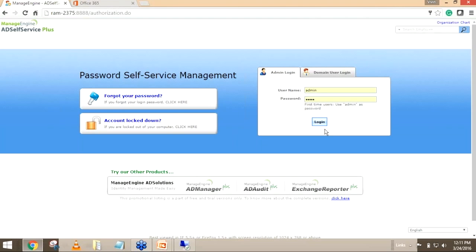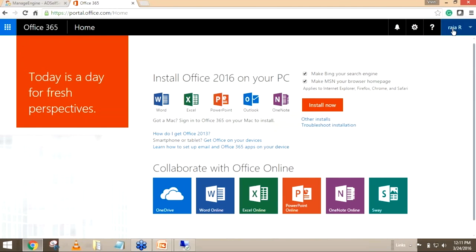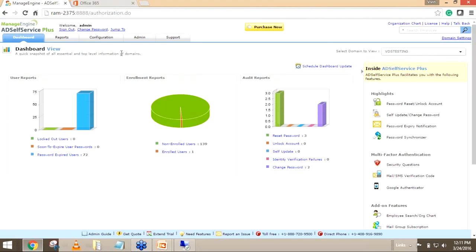Now, for the user Raja, how did AD Self-Service Plus know his user account raja@ramchand.info? So the user's Office 365 account is raja@ramchand.info and his AD account was Raja. Now, how did AD Self-Service Plus work like magic and reset his password for Office 365?